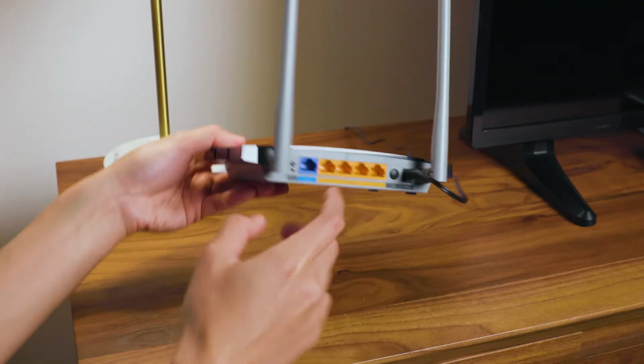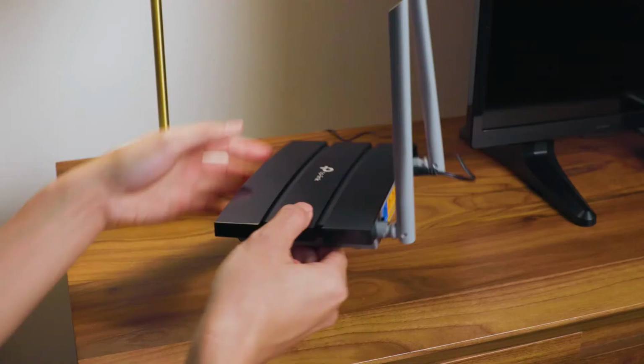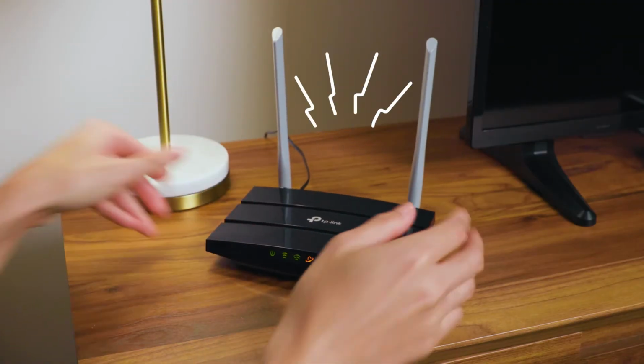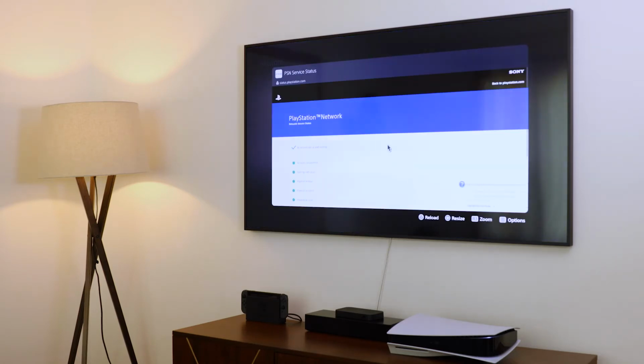You could also try turning off your router and modem for 5 minutes. Turn it back on, then restart it. Once the internet is back up and running, connect your console to Wi-Fi and try the PlayStation Network again.